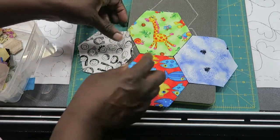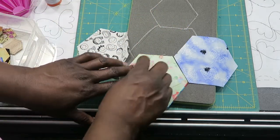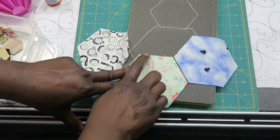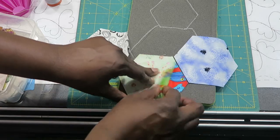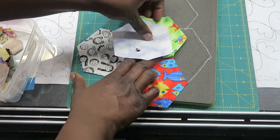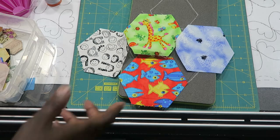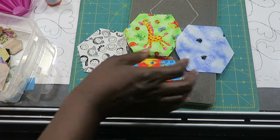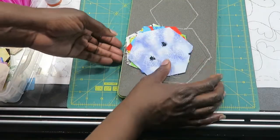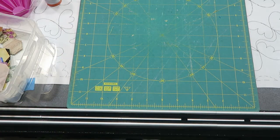But when I sew these units together, these are actually going to be set in seam. So when I actually put right sides together, I will start and stop 1/4 inch in from each corner so that when that's connected, I can then go back and set in the next pieces, because you can't sew clear across when you sew hexagons together that way. And there's other ways of sewing hexagons so that you don't have to sew set in seams, but that's a whole other topic, as well as this being a whole other topic. So if I ever sew these together, then I will do a video on that as well.